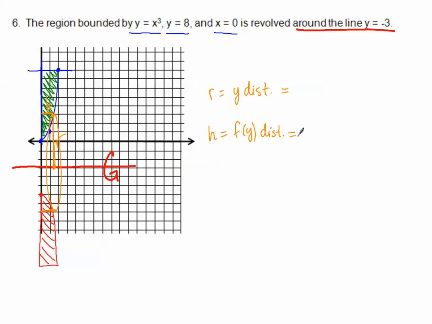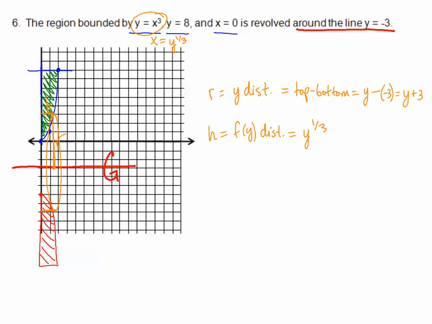Feel free to pause the video anytime and try to finish it on your own. Remember, when it's y, we want this in terms of y. So solving this equation, x equals y to the 1/3, or cube root of y. So the radius goes top minus bottom because it's up and down. The top being how far we are away in the y direction, minus the bottom, which is not 0 anymore. We've added 3 units to it, so minus -3, or y plus 3. The f of y distance, the h, is the function minus 0.